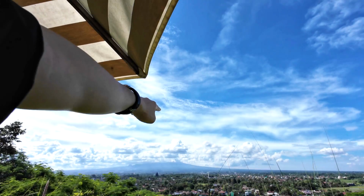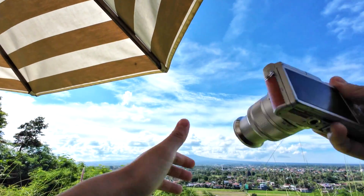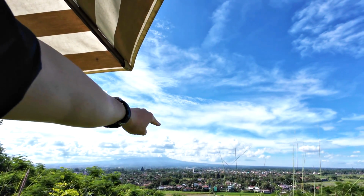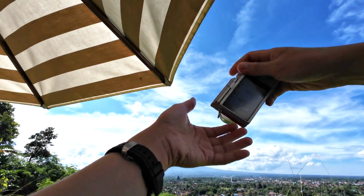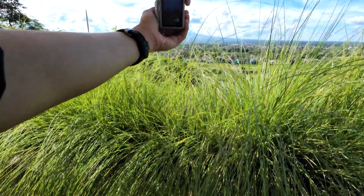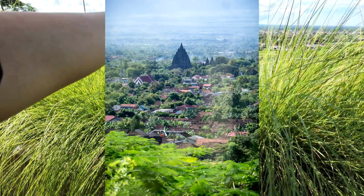Now let's try to focus on that temple right there. So 100mm. Can we try to employ some foreground? I'm thinking about using the trees in front as sort of a foreground to help layer the temple so it doesn't look too boring. I hope you can see what I'm doing on the camera. Rule of thirds will be my friend right here.